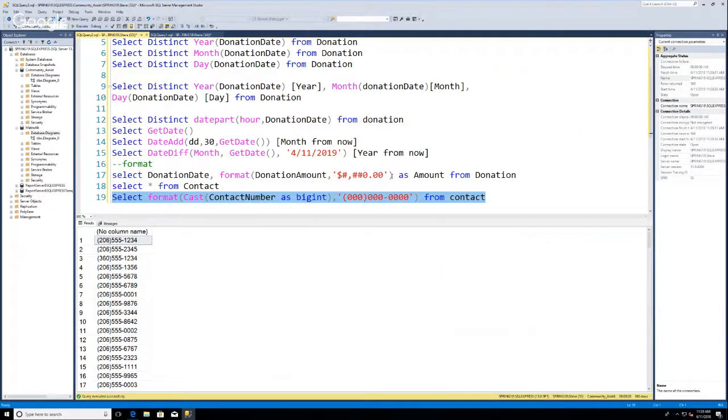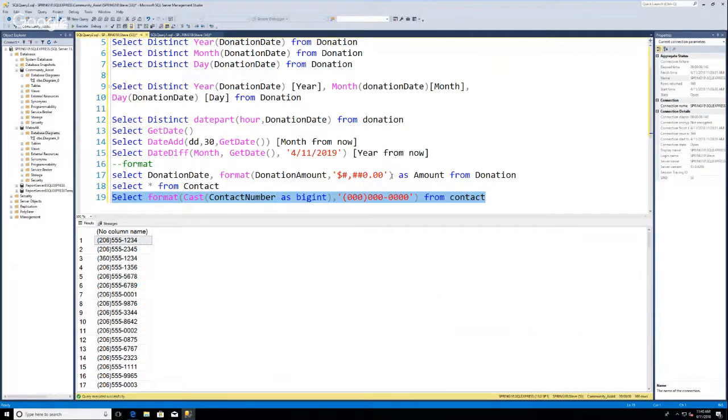And one of the things to tell you is you can have functions inside of functions. You actually can embed up to 255 times, which is insane. Nobody would ever do that. But the format function is embracing the cast function, which casts the number as an integer and then displays it like that.